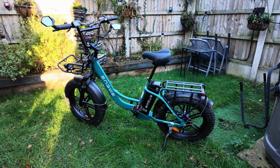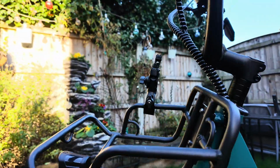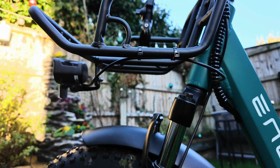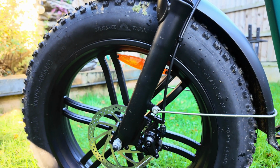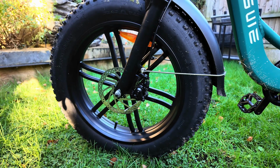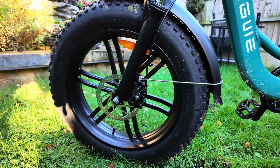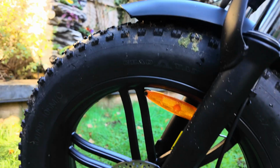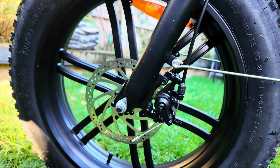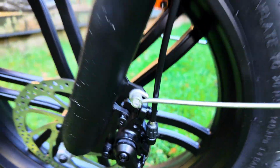So let's see what we're dealing with. Let's start with suspension: forks at the front, lock and suspension plush, 20-inch alloy wheels with 20-inch by 4-inch Cherry tyres. We've got 160mm rotors at the front with mechanical brakes.